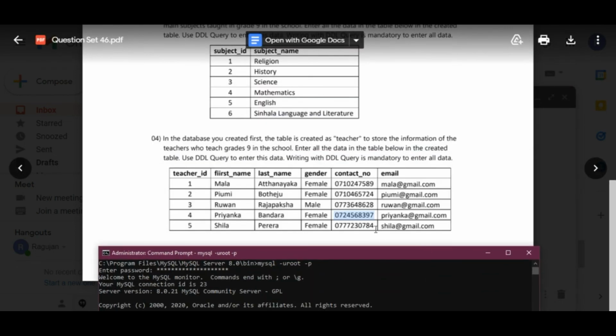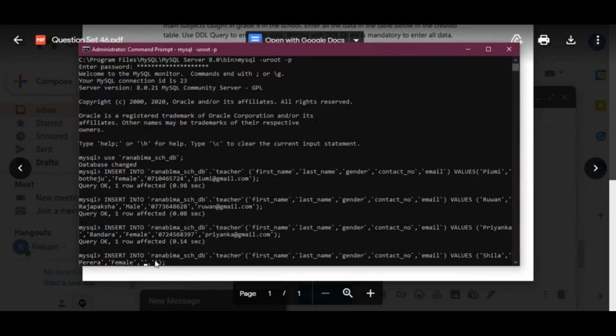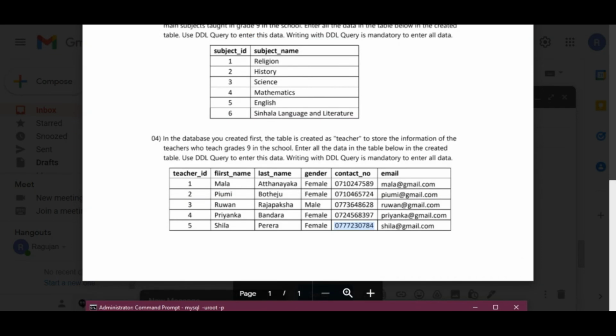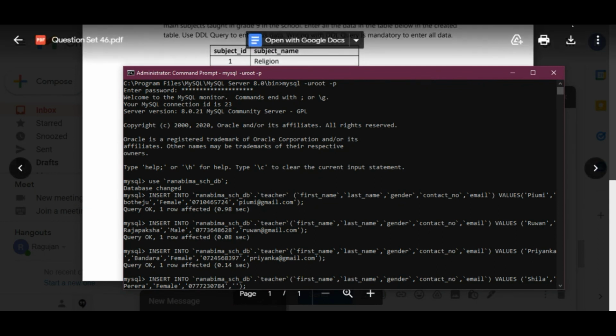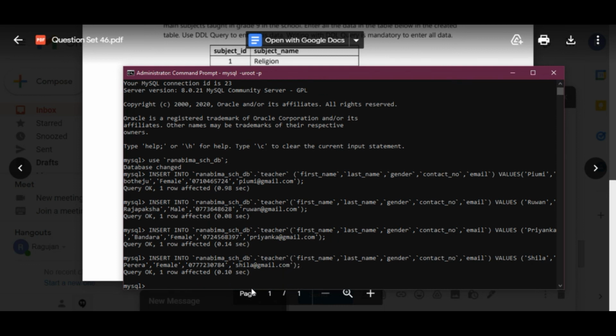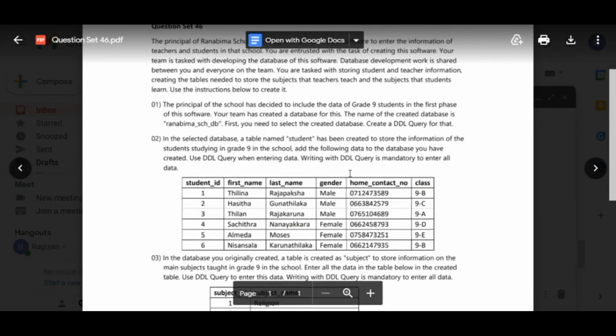And let's copy the number, and sheila@gmail.com is the email. Let's execute this query. Okay, so we successfully entered data. Now we can move on to question 47.